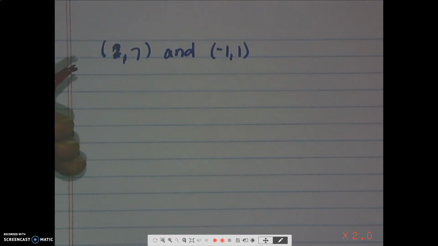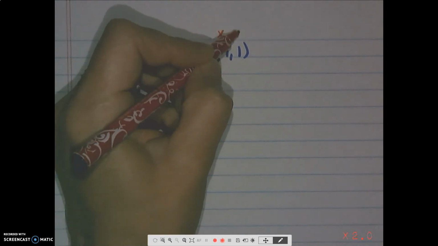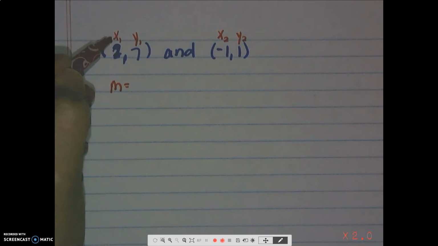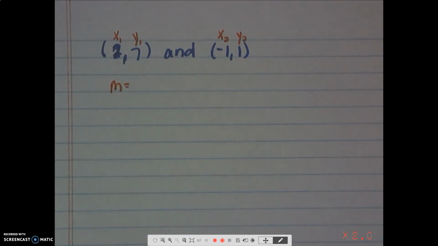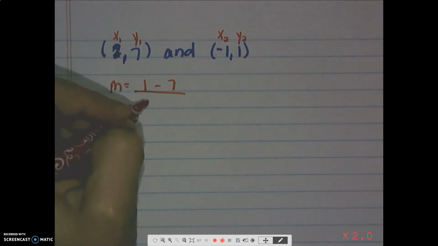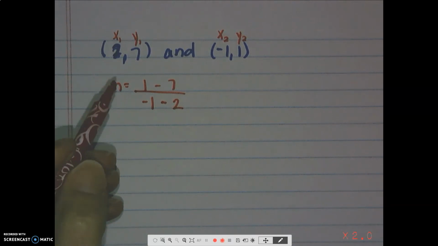So in this case, we're going to use the slope formula where we're going to do y2 minus y1 over x2 minus x1. And in this case, it does not matter which one is y1 or y2 or x1 or x2 as long as it's staying consistent. So I'm just going to say that this is x1 and y1 because it's the first point, and this is x2 and y2 because it's the second point. Again, it doesn't matter. You could say that this was x2, y2, x1, y1. All right, so we're going to take y2 minus y1 and divide it by x2 minus x1, and then we're going to simplify that out.